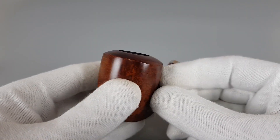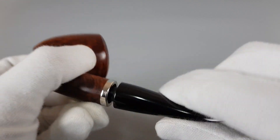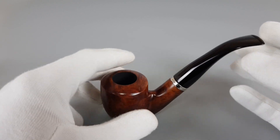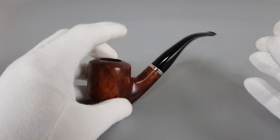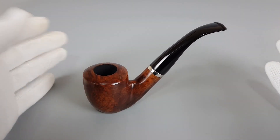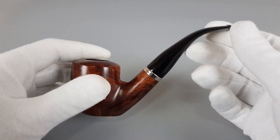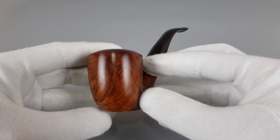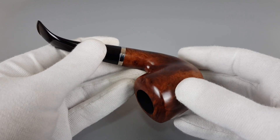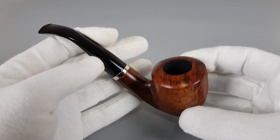I like the oval rim. The pipe is not a perfect sitter when it's empty — it's not 100% stable, it sits alright but it's a bit loose. When you fill it up I'm sure it's going to be rock steady, but the balance is just off a bit when empty. Still, it sits nicely and it's a good looking pipe.